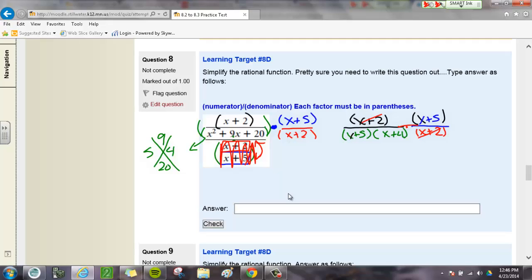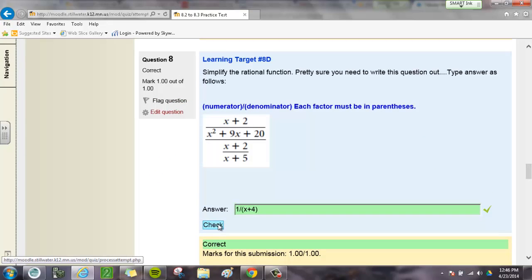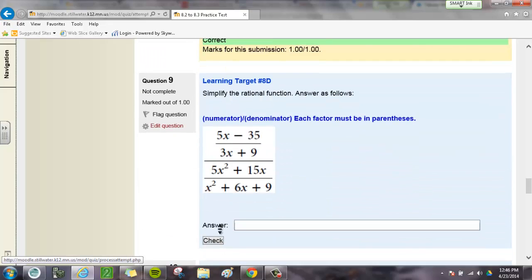We're going to just cancel things out here. This x plus 2 cancels out that x plus 2, x plus 5 cancels out that x plus 5, and what we're left with is the x plus 4. But remember, it's the denominator, and because it's in the denominator, we have to have something present in the numerator, and that thing we have to have present is a 1, so we should have 1 over x plus 4 as our final solution. Make sure you use those parentheses there. So we got 1 over x plus 4, and see how I didn't use my parentheses like I said I should, so I'll put those in there right there, and we'll check that out.